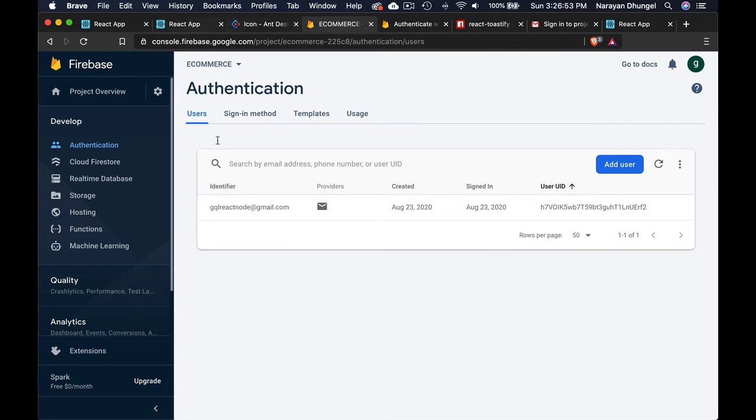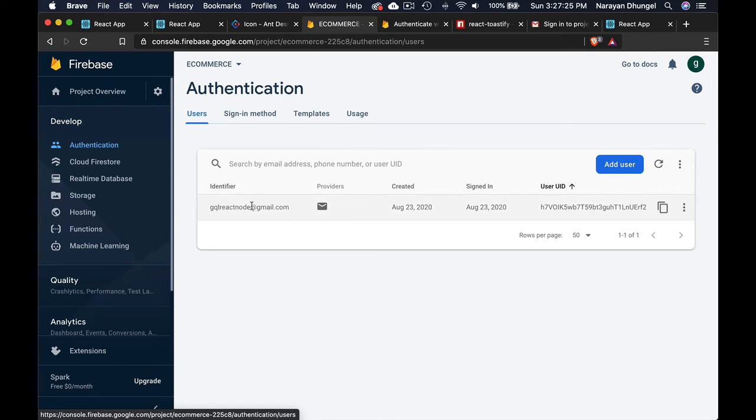So when they click on the email link and then we make a request to Firebase, that successfully creates the user. But we don't want to stop there, because we don't want the user to check the email every time they want to log in. This is happening only the first time when they register to our application. From now on, every time we want them to just enter the email and password and then log in. That means this user needs a password, right? So at the moment this user doesn't have a password.